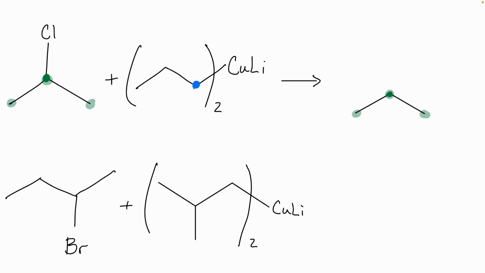In this case, unlike the previous reaction where that oxygen kind of hung around and became a different functional group, now we're just totally nixing this chlorine, right? It's not going to appear in my product at all. So I'm just going to draw my new carbon-carbon bonds. On the other side of that is that blue carbon.